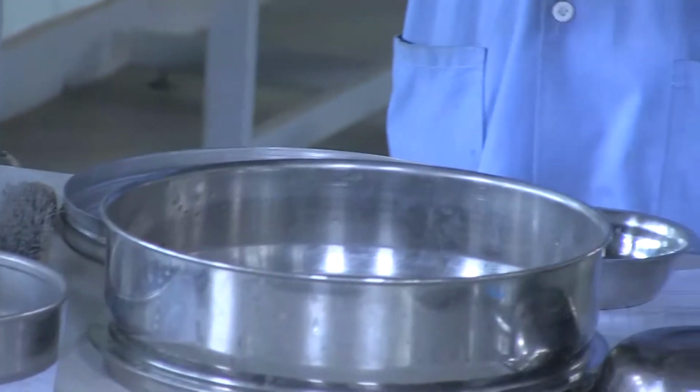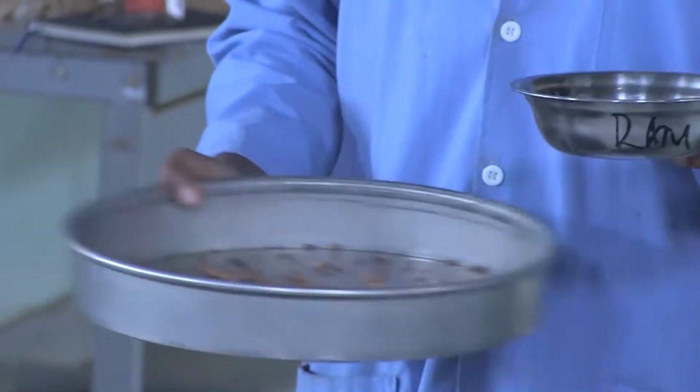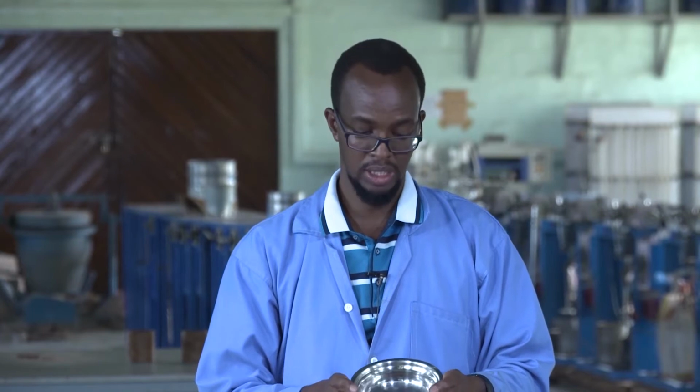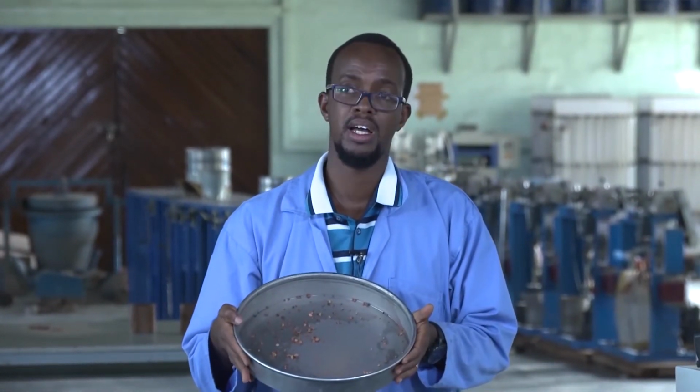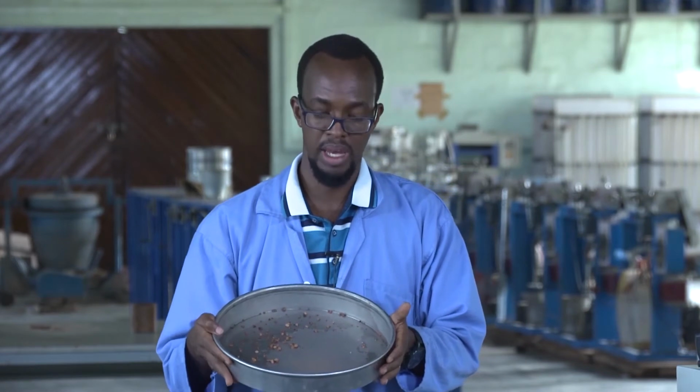After recording the masses retained on each sieve for the granular or bigger size material, the material that passed the 2 millimeter sieve will be added to the specimen that was washed on the 0.075 millimeter sieve. These specimens are passing the 2 millimeter. So we are going to combine them and now do the sieving using the small size sieves.